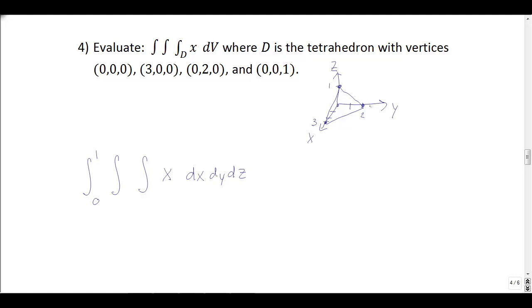And then y goes from 0 to 2, but we've already fixed z. So once you fix z, you really get this triangle. This is kind of hard to draw in here, but you get a triangle cross-section. So you get that triangle cross-section. Well, let's just draw that out here. Now we fixed z, so we're now really in the xy plane.